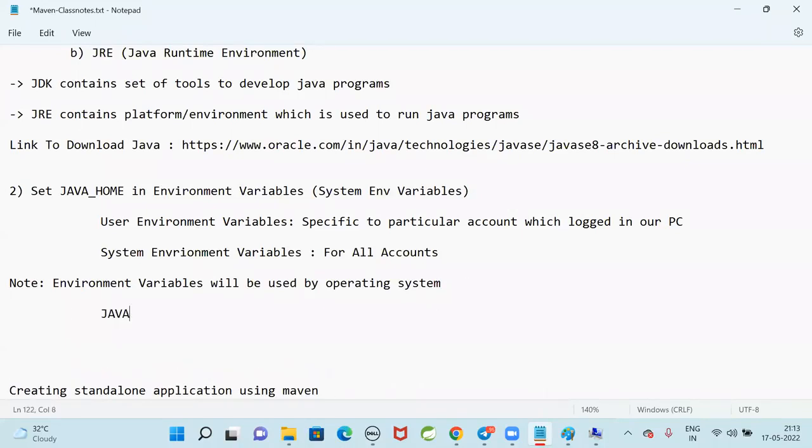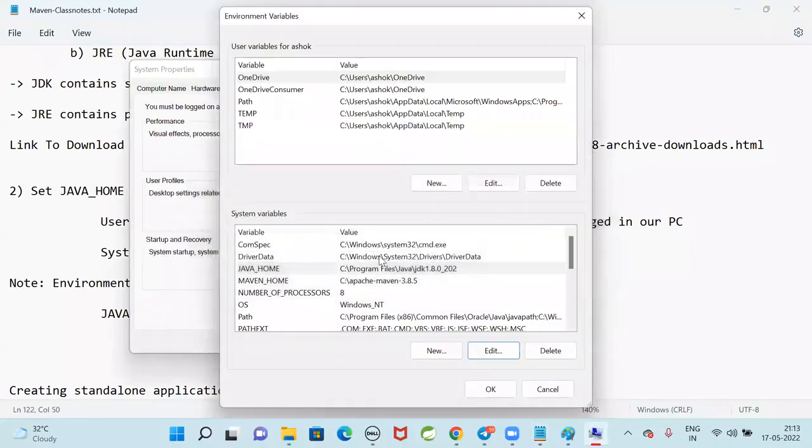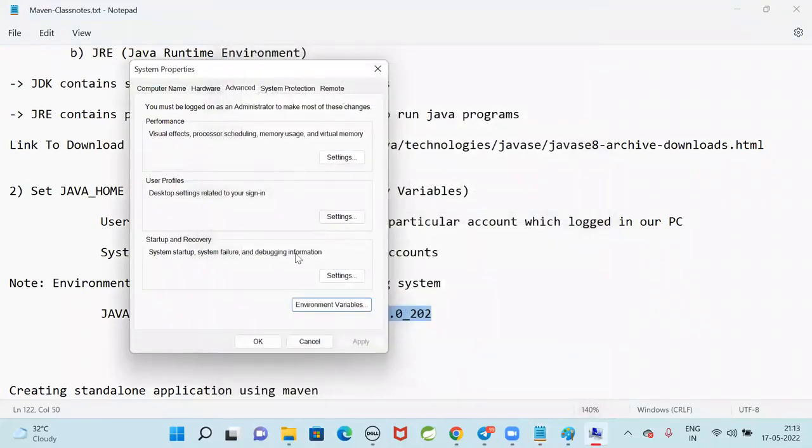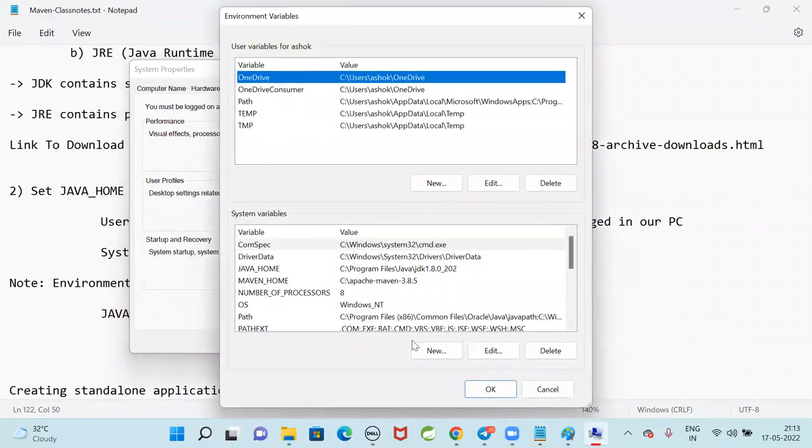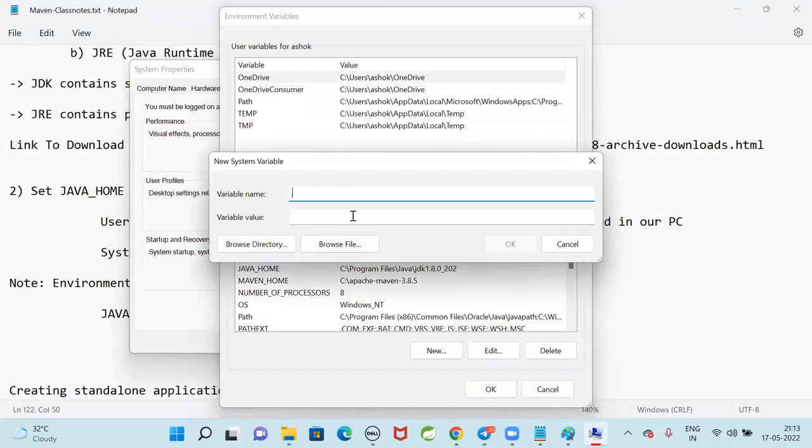How are we going to set that? JAVA_HOME is equal to the JDK path. This is the path of my JDK. If you don't have it, guys, in my system it is already available. If you don't have it, click on environment variables, then click on New, then give the variable name as JAVA_HOME and the variable value as the path of the JDK.